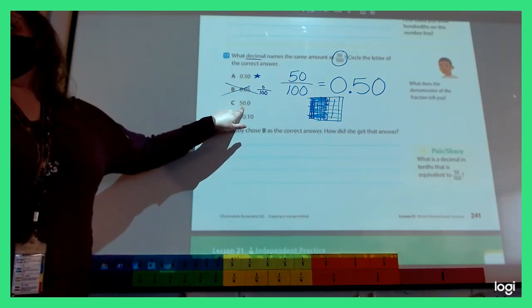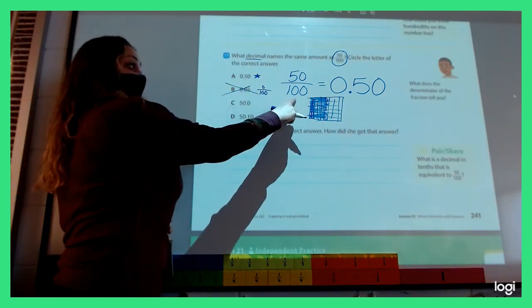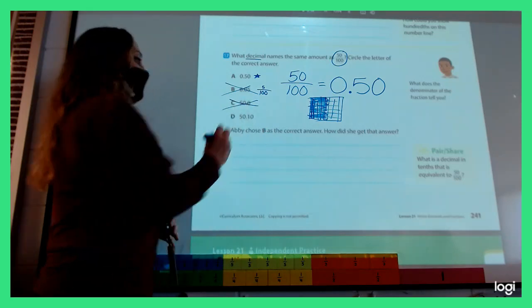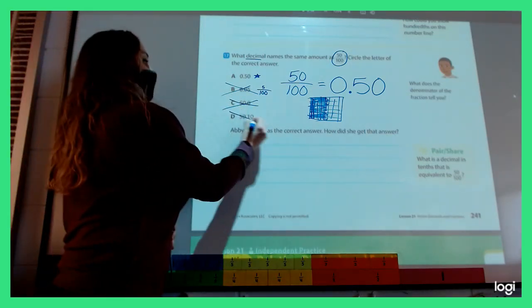We would have a lot on the top, right? More than 100, because this is 50 whole things. And all I've got right here is half of one thing. Okay, so that will not work. All right, and if that one won't work, this one won't work either, right? All right, so we were right.